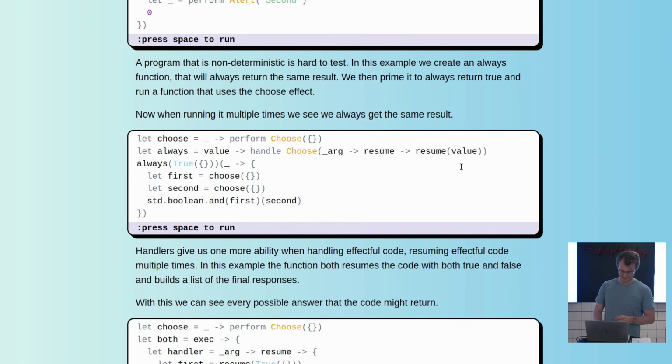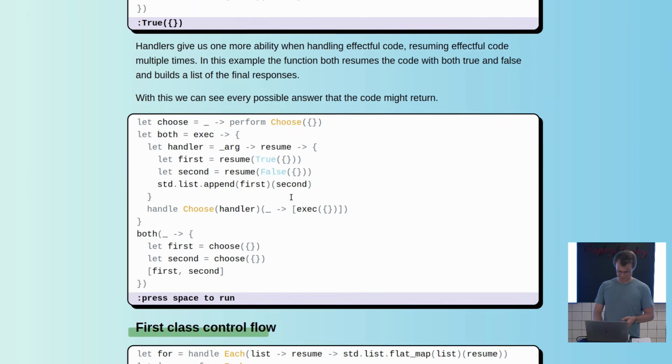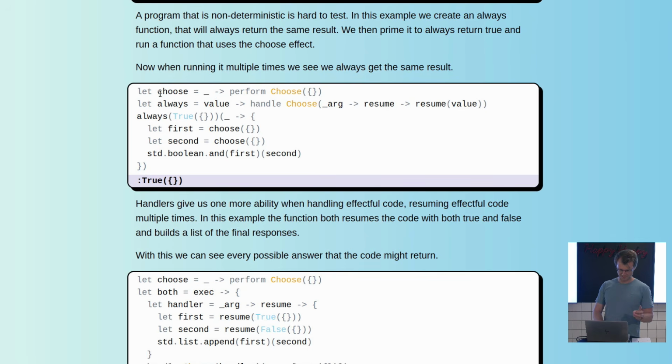Okay, so I think effects are really useful. There's a lot of things that just sort of go away. One of them is the concept of mocking, or even some amount of property testing, where you do odd things. This is one of my favorite examples. No, this one's not my favorite example. This one's my favorite example. This one's a rubbish example.